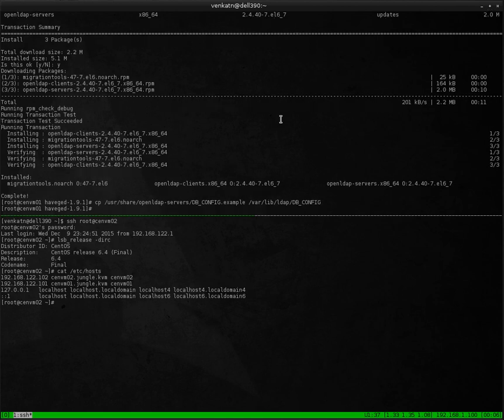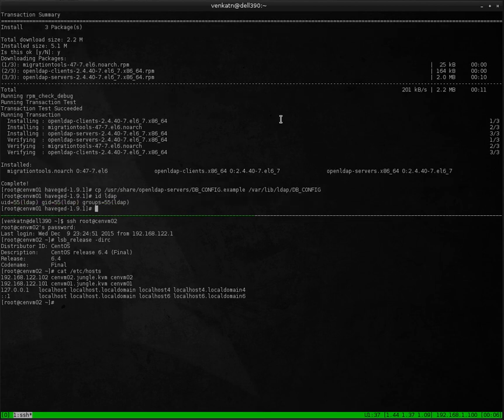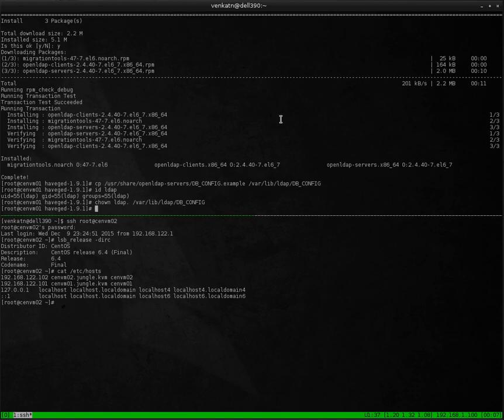The installation of OpenLDAP servers might have created a user named ldap, and let's change the ownership of the configuration file. That's done.